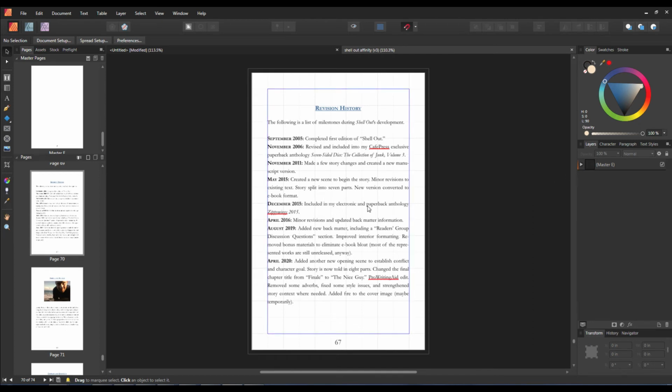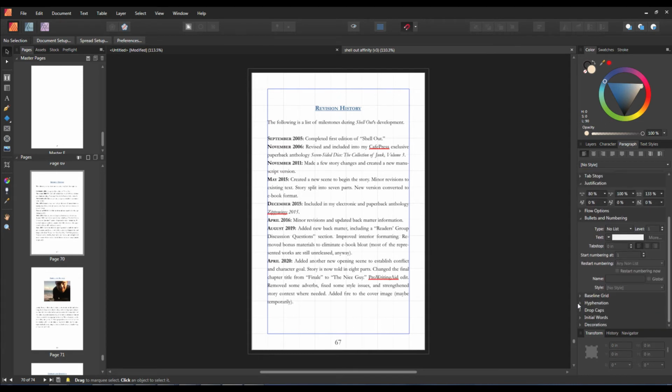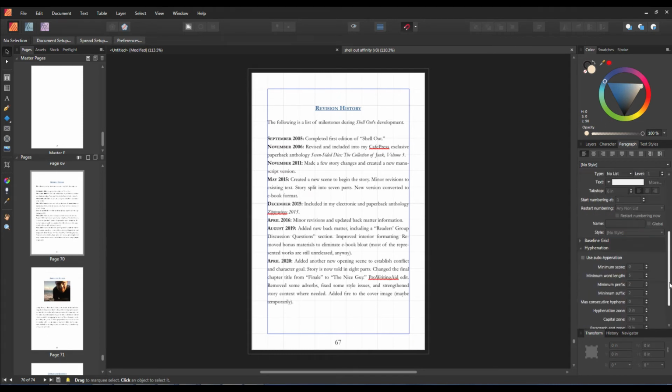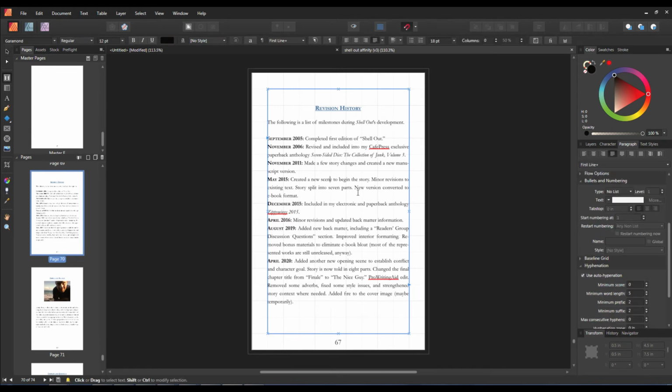One of the reasons why designers choose InDesign over Word is because, even at the hyphenation level, hyphenation's garbage in Word. But one thing that's nice about this particular program, and even InDesign, if you decide you do want to go the expensive route, is you can change your hyphenation rules. So if you don't want hyphens every second line, then you can change that. If I only want one, I've got to go to my text tool, I think.